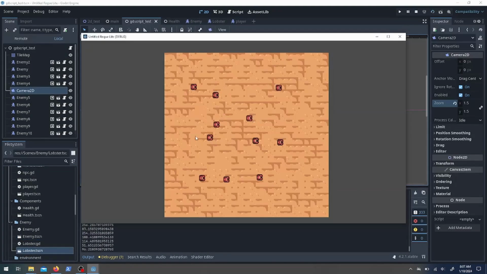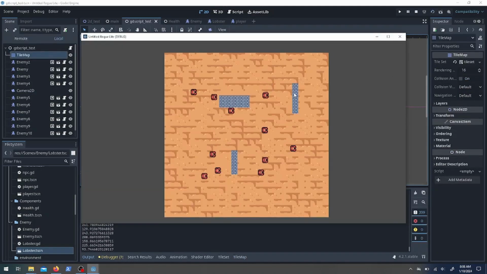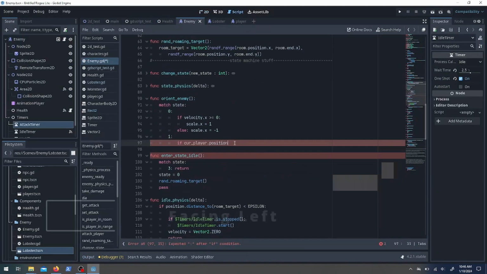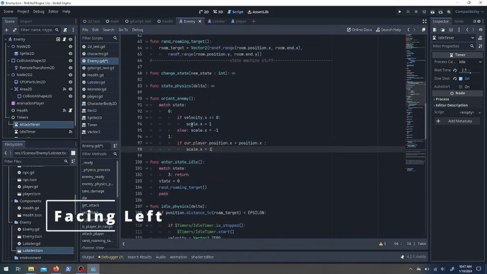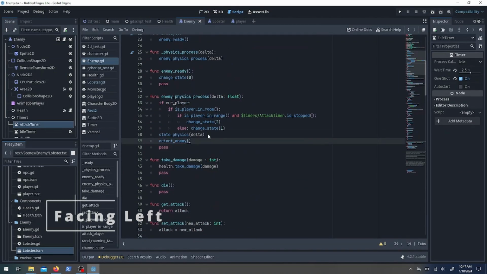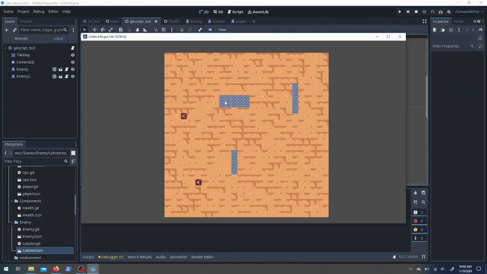And then if I throw a bunch of these on there, we can see some errors that are happening. So one problem is if the enemies get stuck, they won't pick a new roaming location. So I probably need a timer that if it's been long enough and they haven't reached the roaming location, then it's time to move on and get a new one. Another issue is I don't have any path making, so the enemies will just get caught on a wall or each other forever.